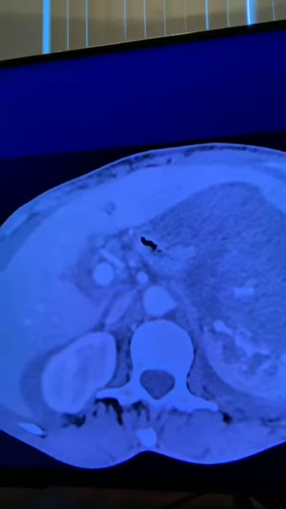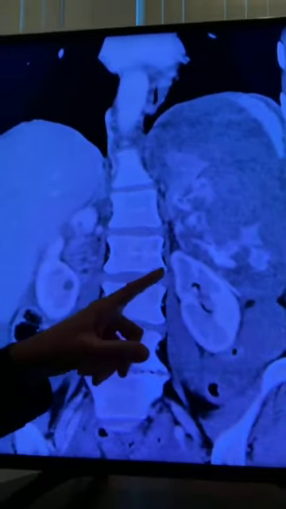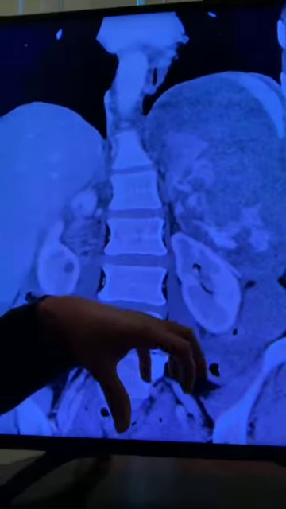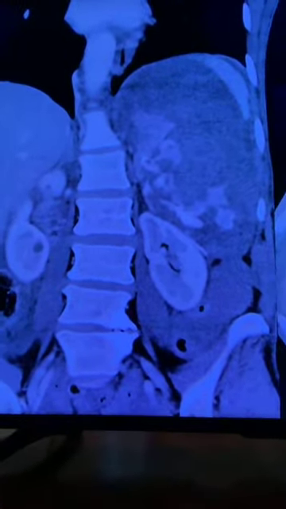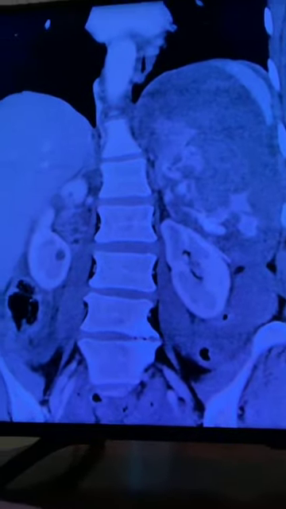I also want you to take note that there's a lot of mass effect on the adjacent structures as well. I think it's nicely laid out here. The kidney's kind of bogging down a little. Things are being pushed that way. So there's a lot of mass effect caused by this hemoperitoneum. All right? Those are the main things. What else do I want to tell you about this? I don't know. I think that's pretty good for this.